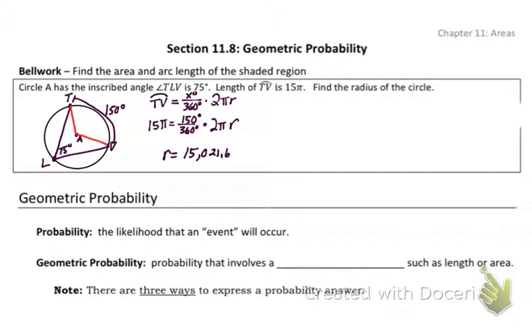15,021.6. That's what I got. Is that what everyone got? It's 18. The answer should be 18. What? That's a huge radius. No, it should be 18. You had it right. Okay. Does that make sense? All those made sense? This is something you need to know for the test on Tuesday. We have problems that look just like this.